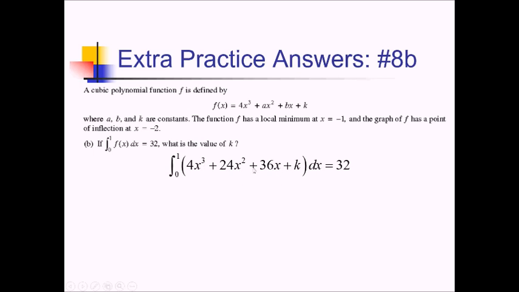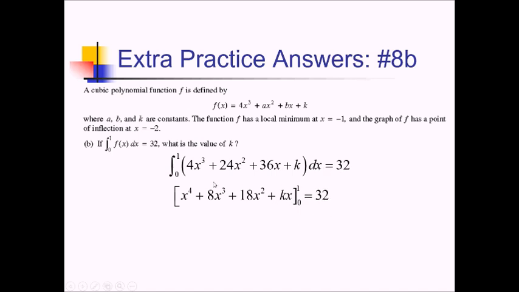But before we can do anything else, we need to take the antiderivative of this. That's part of our FTC evaluation theorem. So using the reverse power rule from left to right, this first exponent is bumping up to a 4. Dividing by that, we have just x to the 4th. Next, this new exponent for the second term is going to be 3. Dividing by that, we now have plus 8x cubed. And after that, this next exponent is becoming a 2. So 36 divided by that is 18, and then we have the x squared. And then just using our reverse line rule, we have plus kx. Evaluated from 0 to 1, all of that, and we still have all that equaling 32.